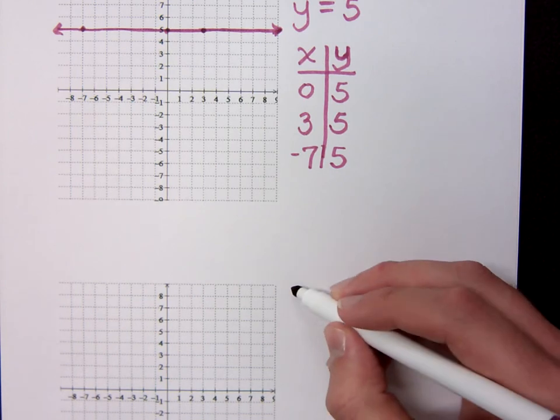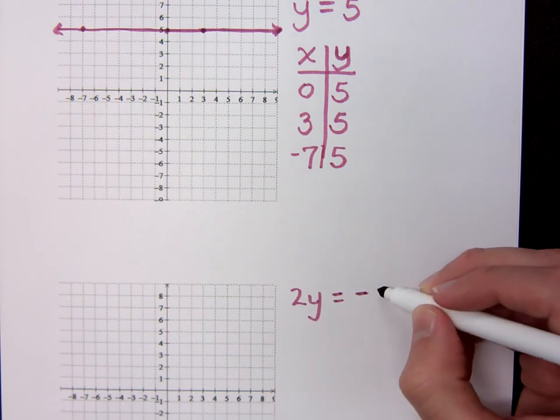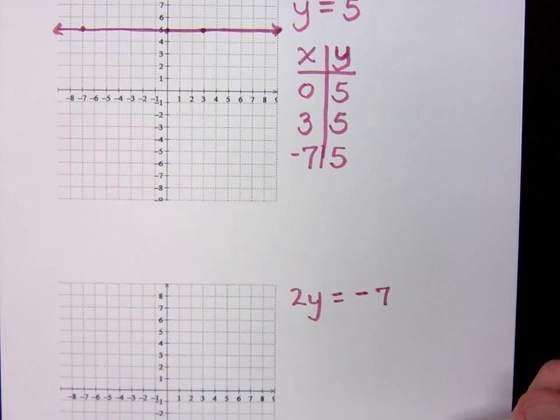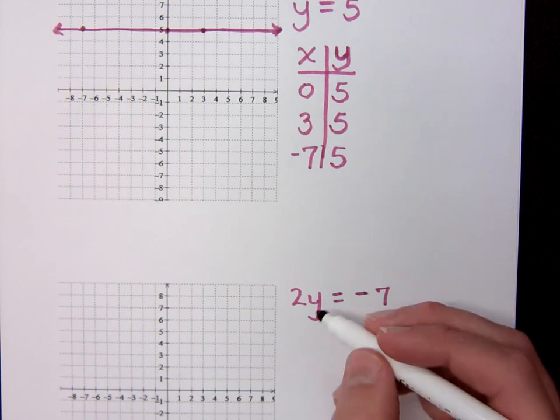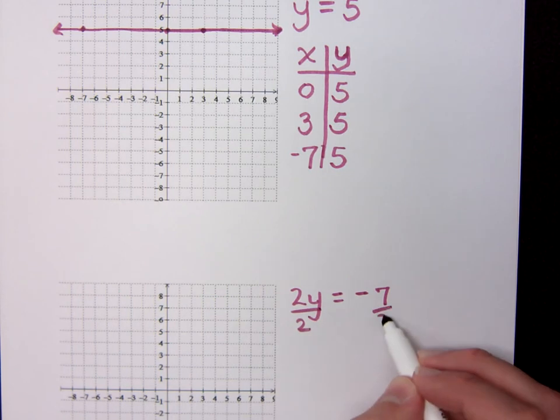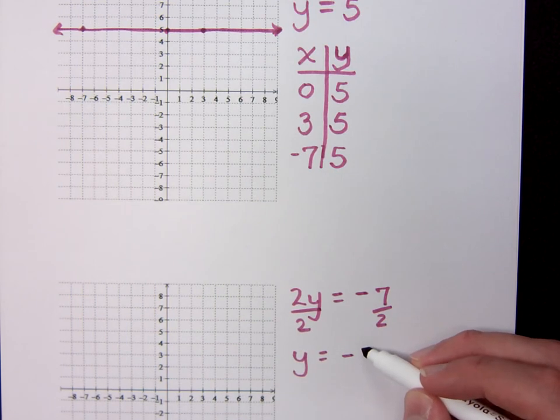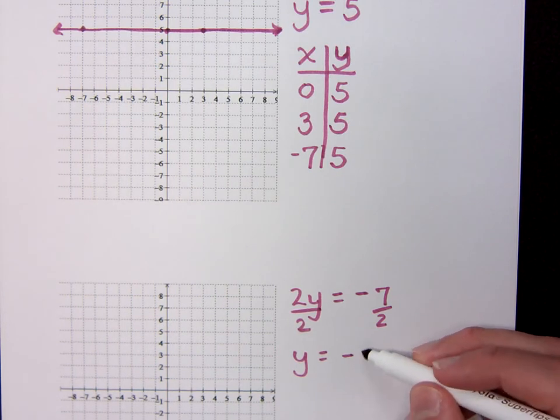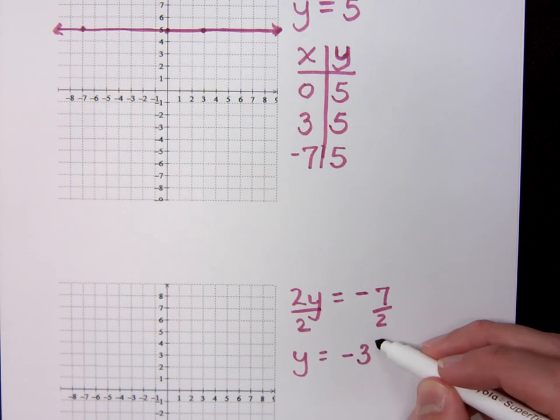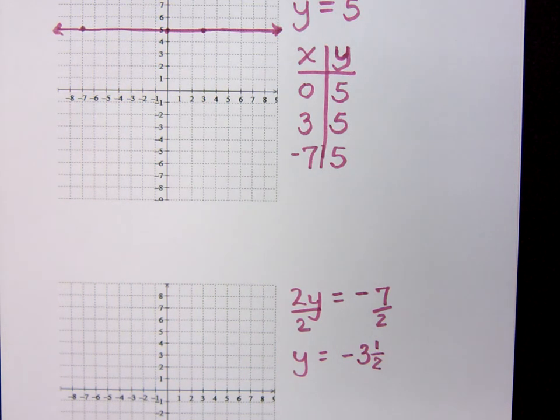What if I have this? I say that 2y is equal to negative 7. How would you graph that guy? How do you have to solve for y? Solve for y. How do I do that? Divide both sides by 2, so y equals what? Negative 7 over 2. Negative 7 over 2. Maybe we write that in a way that's a little more meaningful to us when we start to graph, though. How about as a mixed number, negative 3 and a half, right? 3.5. That works as well.